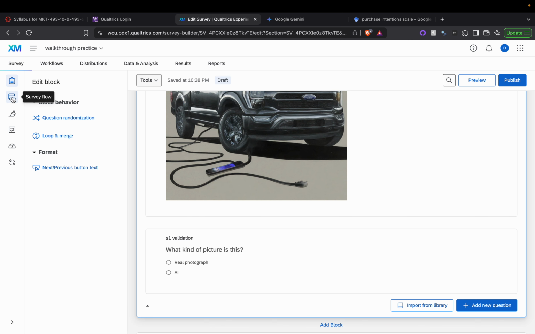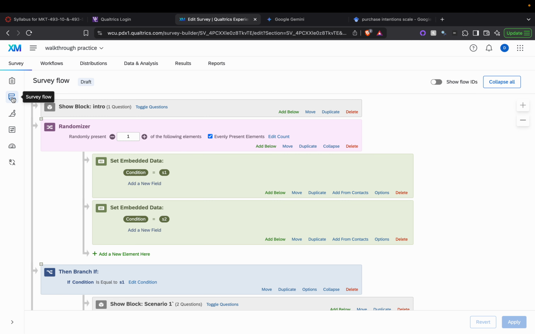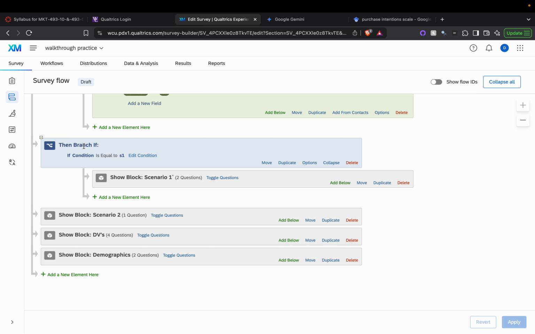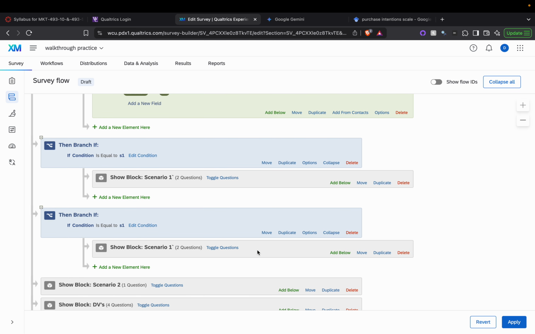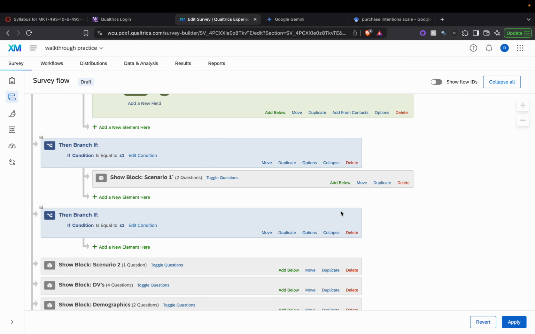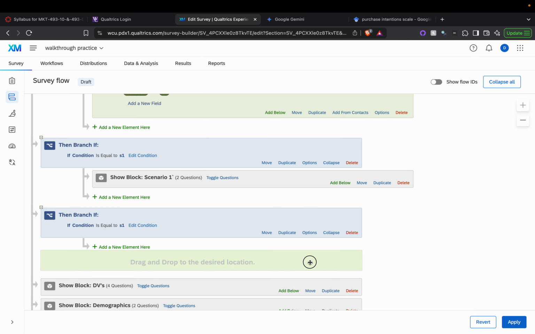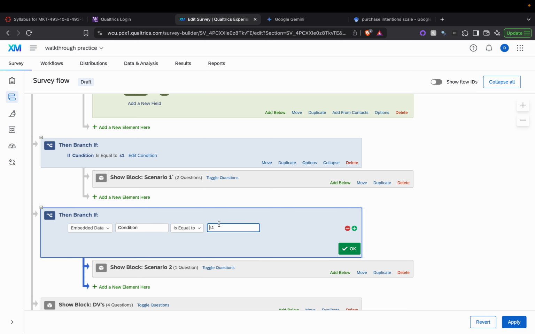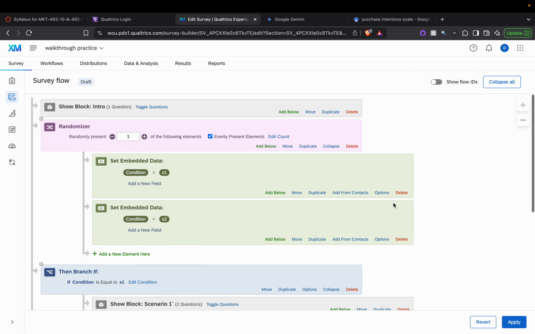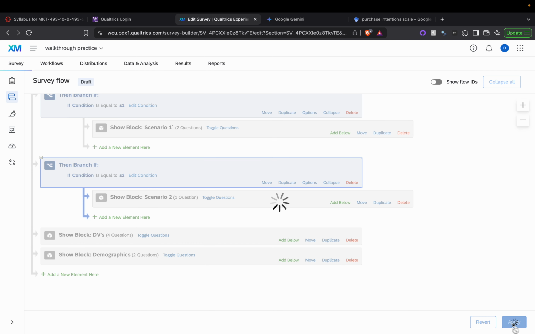Option 2, though, which is a lot easier and more reliable, believe it or not, is to do these what are known as embedded data conditions, to where first they get assigned to a condition, and then, based on the condition they're assigned to, they see the appropriate scenario. And so I would just duplicate this, delete this obviously, and then move this up here, and then edit this to S2. So that is a little more complex. If you do this in the real world, you almost have to do this though. So that's why I'm doing it.